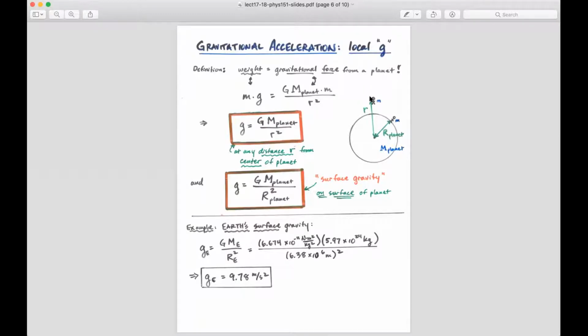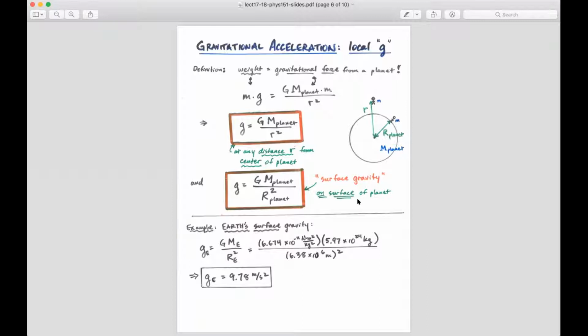So if we have a spacecraft or a space station or any satellite or moon that's out here, we could find out what the value of little g is at that location above the surface of the Earth using this expression. If you want to talk about right on the surface of the Earth, then you just plug in the value of the planet's radius for that separation between the hypothetical location of mass m and the center of the planet. And there you go. That becomes the expression for the surface gravity.